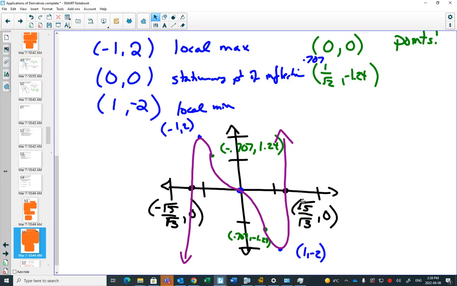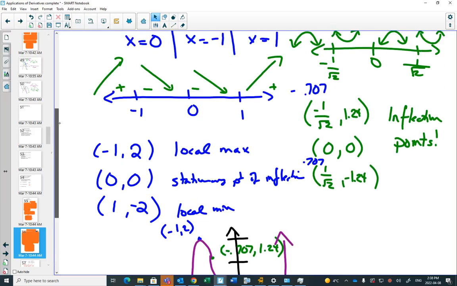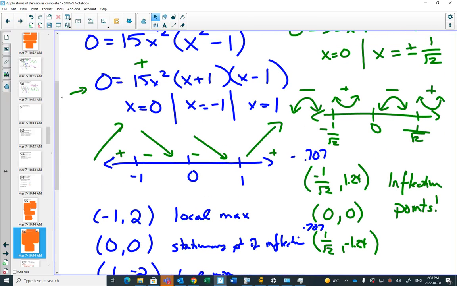So we got from this green inflection point, concave down, then concave up, then concave down, then concave up. You get the inflection points from your second derivative, where they're equal to 0, but then finding the y-coordinate, again, anytime you're finding a point on your graph, you're finding that by plugging it into your original graph. All right, start the next one.